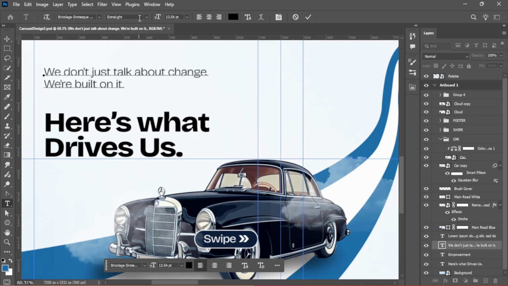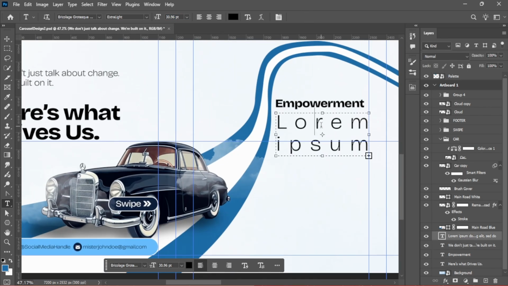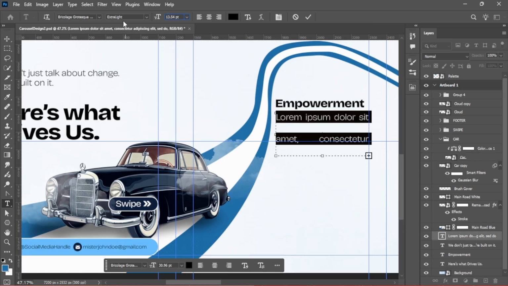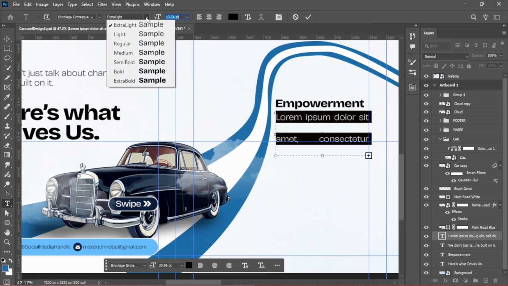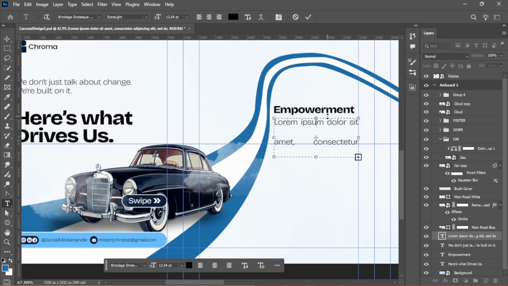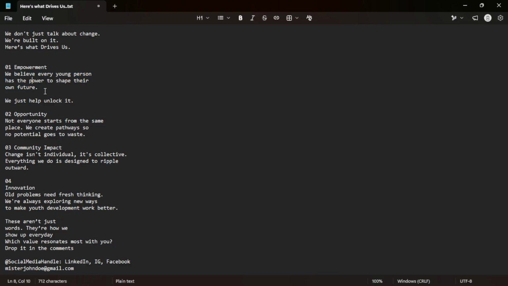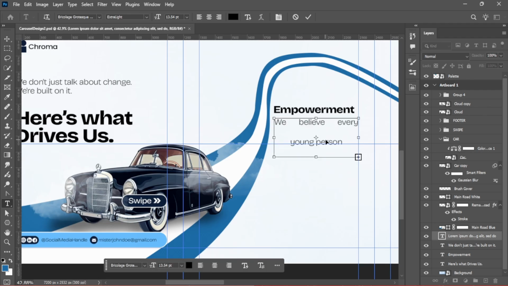College Grotesque extra light 13.54. So we do the same thing here, 13.54 College Grotesque extra light. Exactly. So now we can change this: we believe every young person, copy it and paste it here.